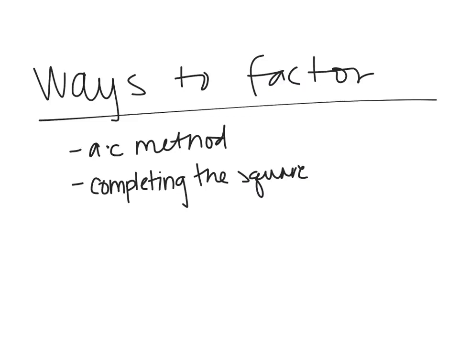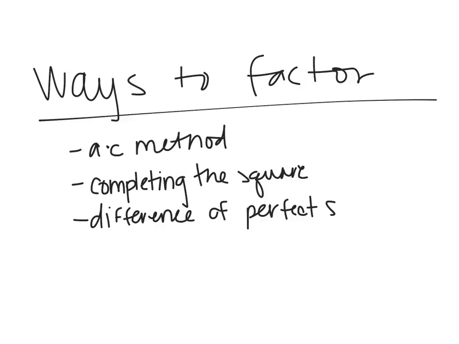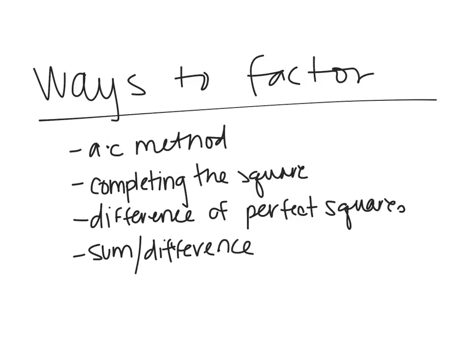What else? What are some other ways we can factor? Difference of perfect squares. Difference of cubes. Sum of cubes. Okay, hold on. So difference of perfect squares, and then sum and difference of cubes. And remember, I told you, you would never have to memorize those formulas. I would always provide them for you. So that is true.